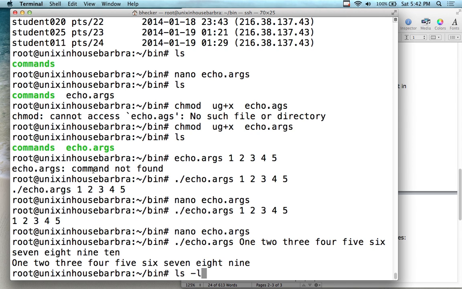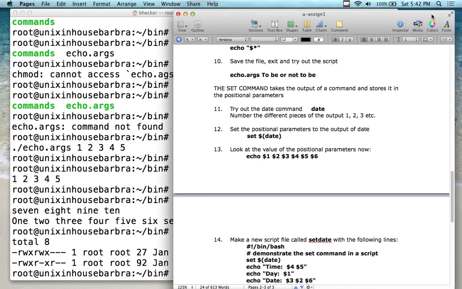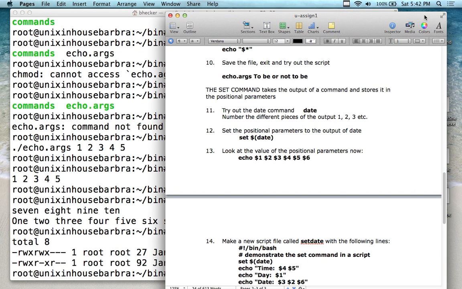I'm looking for a bin directory. And inside a bin directory, there's going to be a commands file. And then there's going to be this echoes file. So right now, if I take a look, I have these 2. I'm looking for them. It means you did it. If you did it, you get an A. If you didn't do it, you don't get an A. I mean, it's like an all or nothing. So I'm not going to critique the file, so don't worry about it. If you want to be creative, you can add some more stuff to your commands file, or you can do some different stuff. Like I changed echoes to take out the file name because I didn't like the 0 argument. You could do that too if you want to.